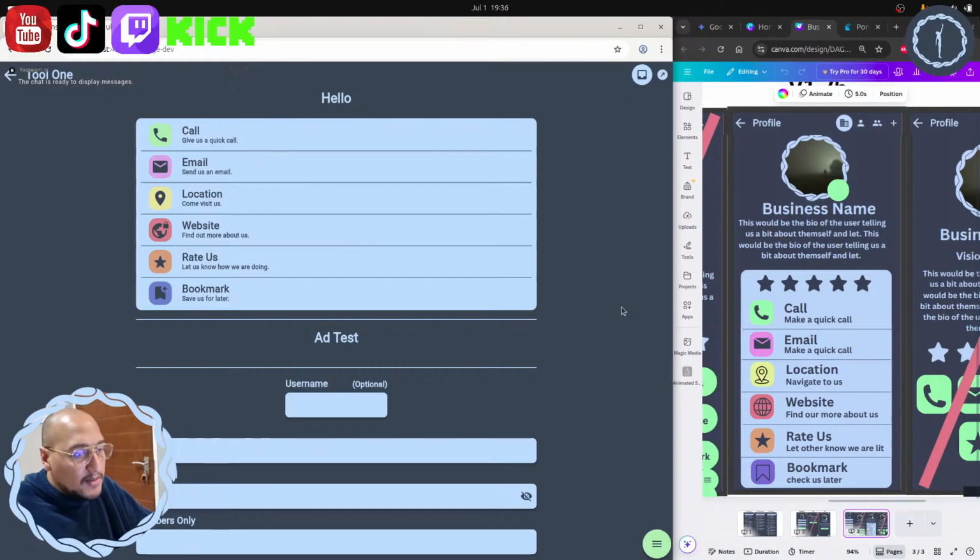It does look a little bit weird in thin mode, but I just need to put a box around this with a specific size. So that's not an issue. But do you like the icons that are there? We have our call icon, message icon, location icon, website icon, rating icon, and bookmark icon. Do you think the oldies, as someone previously mentioned, would know and understand quickly, without reading the text, what each of these icons mean?